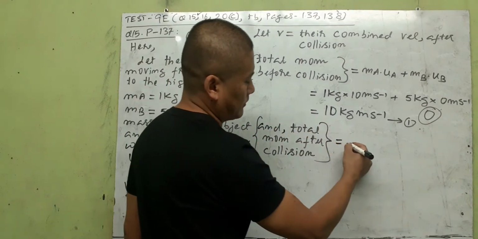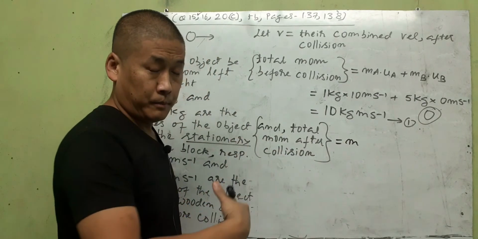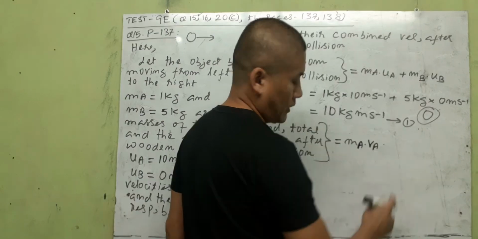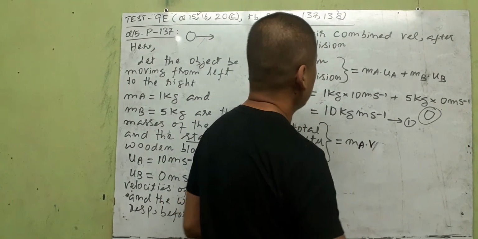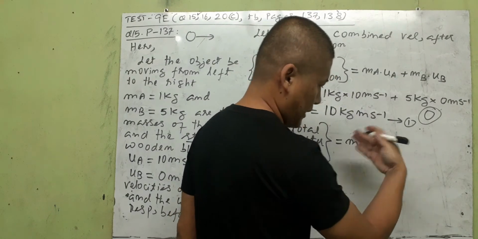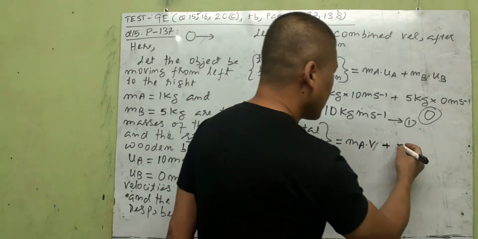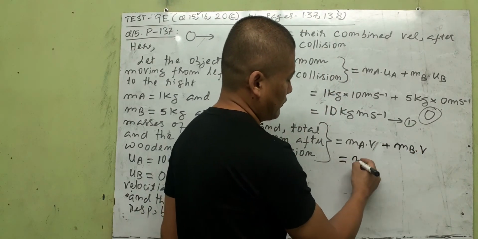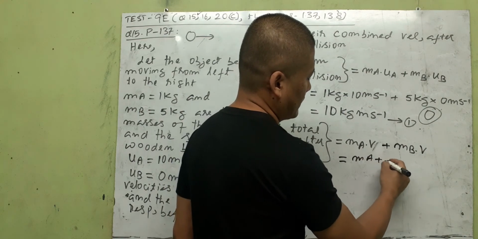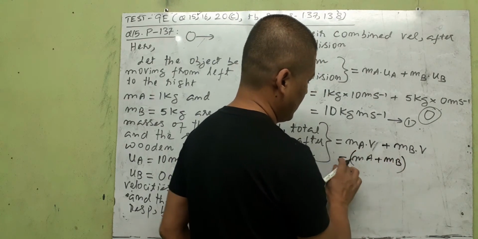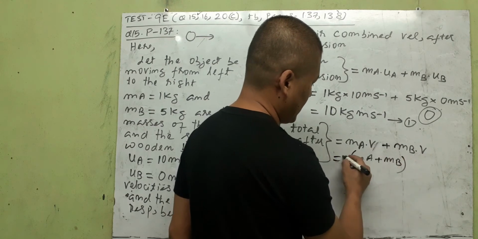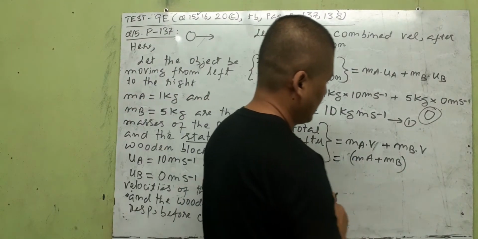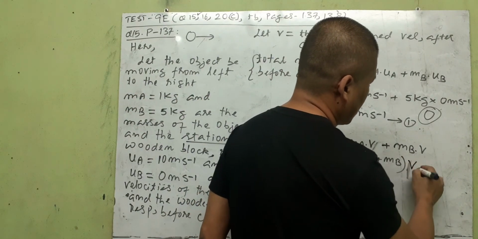After, we know momentum is always mass into velocity, just like this one. So mass of the first object into final velocity VA, but in this case they have combined velocity V. Here V, both of them have the same after they stick together, they move together, right? So MB, mass of the wooden object into combined velocity V. So we may as well write MA plus MB, and then if you want you can take this common factor V in front or back, it's up to you, okay? Or you can just put back like the mass into velocity. Front also it's absolutely correct.